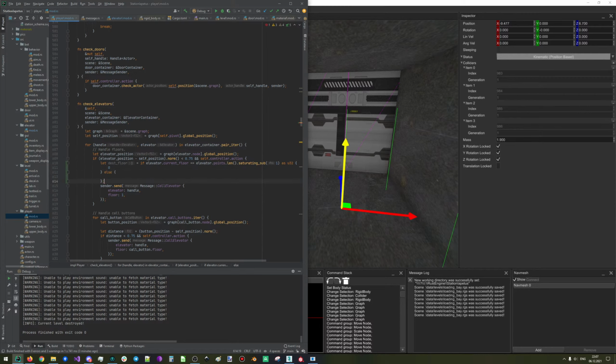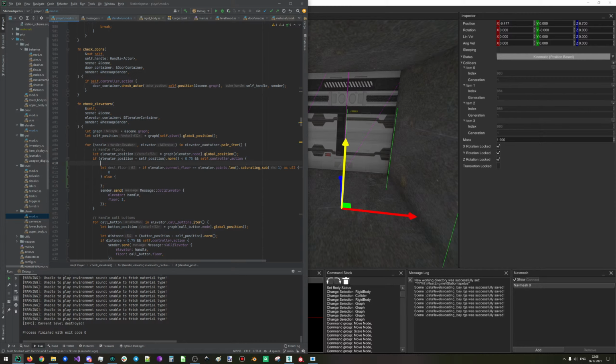And else, what else? Yeah, it should be this. Last index, and yeah, that should be in here.